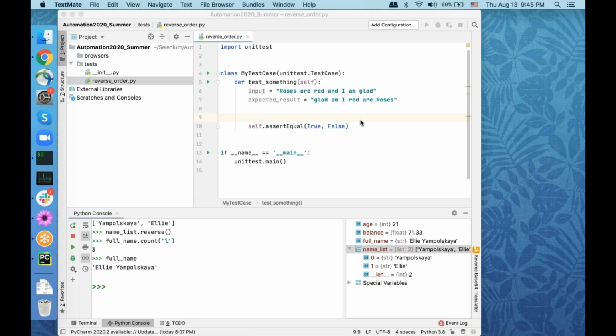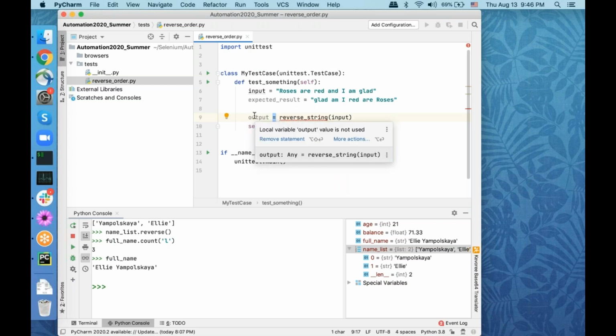Okay, reverse string. Let's call it that. So I'm going to say output equals reverse string, right? That's what I'm going to call my function. And then what am I going to feed into my function? What would I usually feed into my function? The input, right? So I'm going to put my input into my function. Sorry, mistype. I'm going to expect an output out of my function. I'm using the equal sign to store output from my function into a container that I'm also going to call output. Does that make sense?